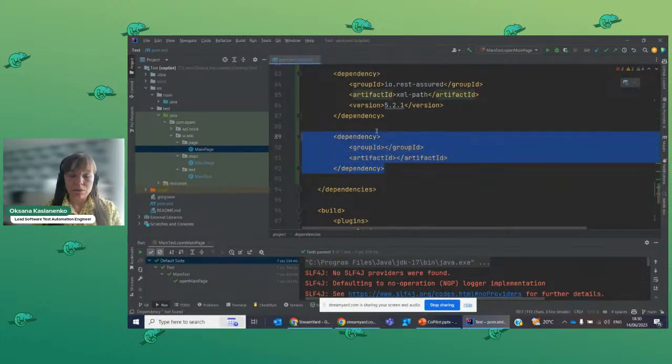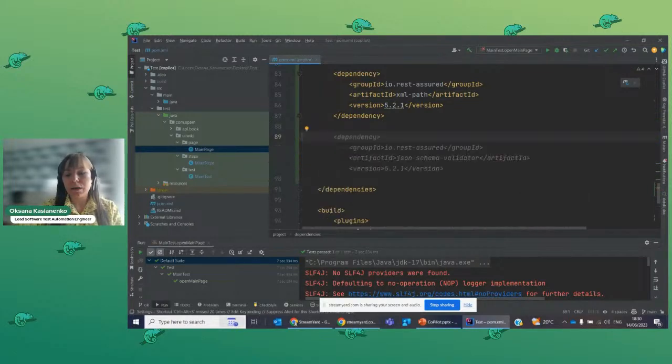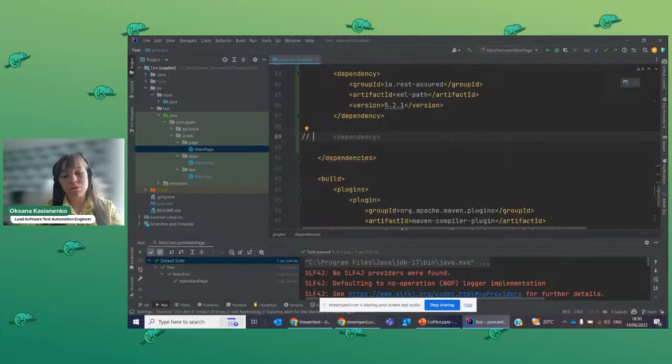As you see at this stage, unfortunately, Copilot can help us to work only with some not complex tasks. For instance, I can't write a comment: Copilot, please create me a test automation framework from scratch, or Copilot, please create me some, I don't know, logical module, core module in my test automation framework.